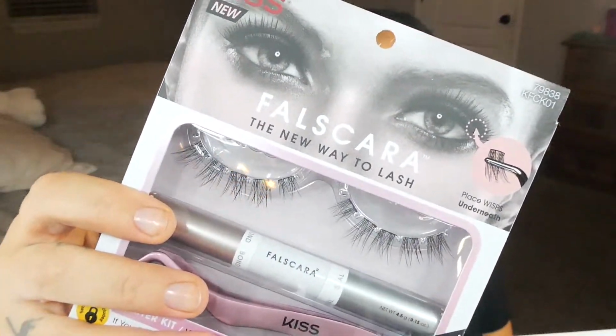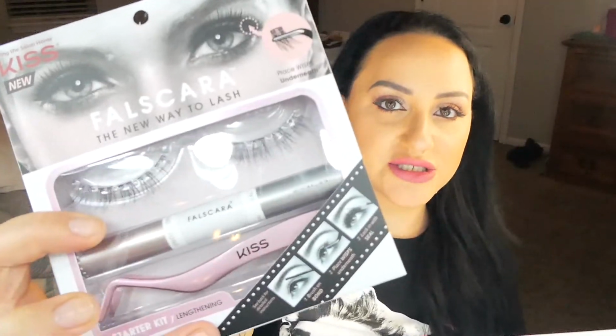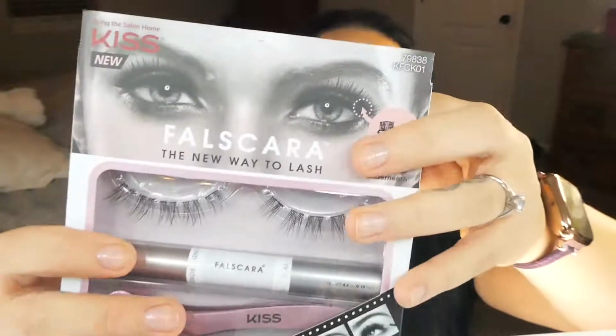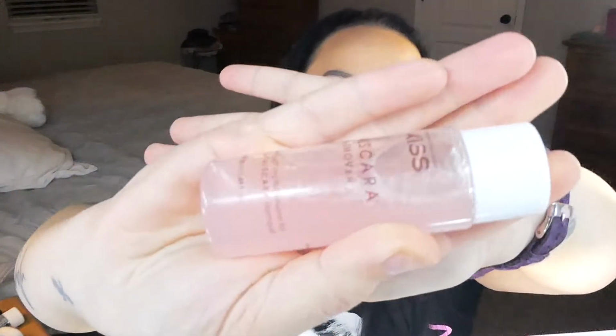And what I use is the Falscara eyelashes. It comes in this kit with the bond and seal, the lashes and the tweezers, and you can also get them individually, like in different styles. What I like about it is that you can buy everything individually. They also have the Falscara remover.